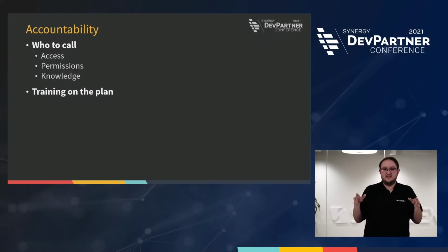This is the who's going to be on the call, who do we need, who's on the response team, who needs to know about the plan. And usually it turns into everyone needs to know about the plan. And so we have to talk about who has access to what, who has permissions to what things, who's got the keys to the kingdom, right? Like who can get into what, who do we need on the call, what kind of knowledge do we need?